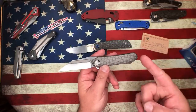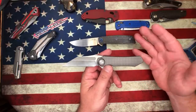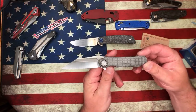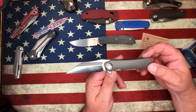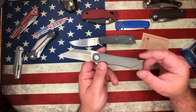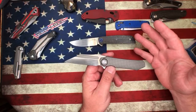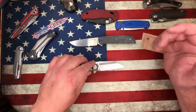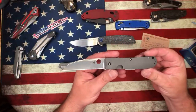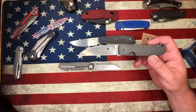The guy's name is Richard Davis, if you want to go and add to the comment, but you can see all the things that were written. He says to me that this is not a Wharncliffe blade, and I need to know my subjects before I do reviews or something along those lines. To which I respond back and say, yes, it is a Wharncliffe. And then he responds with the historically accurate Wharncliffe. So real quick, I want to throw it out there. The Spyderco Swayback, this is a historically correct Wharncliffe blade.